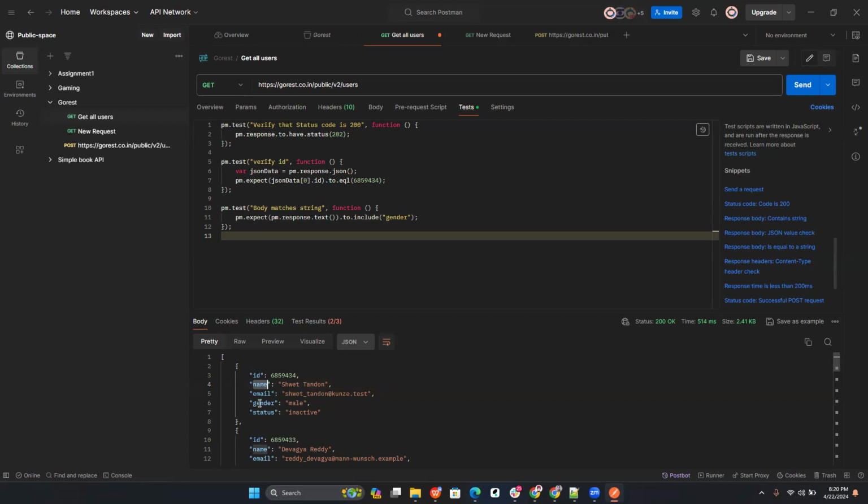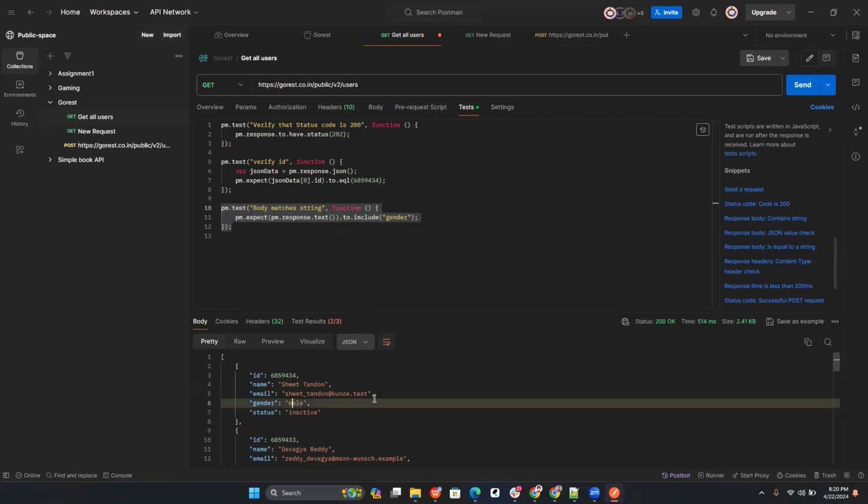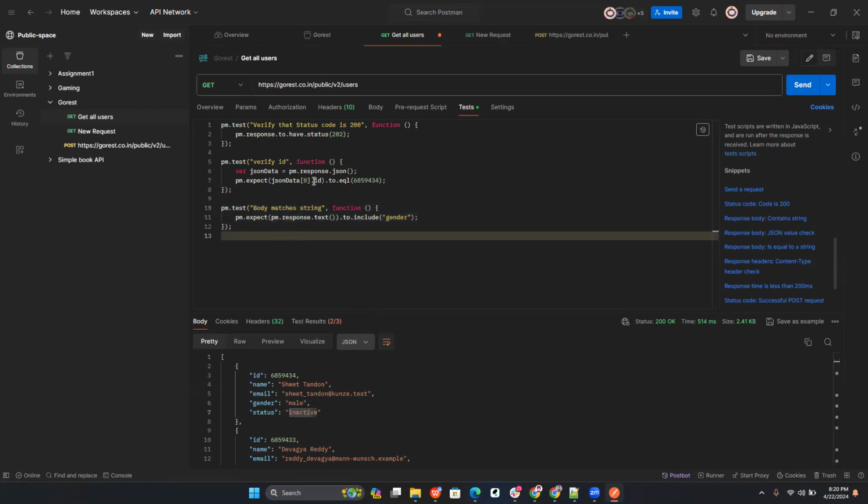Or maybe on your app, they ask, what's your gender? And they carried inactive and wrote it there, saying your gender is inactive. If you use this particular snippet, it should have passed, right? Because it's just checking if you have anything called mail. But the mail was not under the right key. It was under the wrong key. Maybe they carried mail and wrote it under the person status. So it's always good to use the one that I used here, where I said the ID must be equal to this one. You understand?